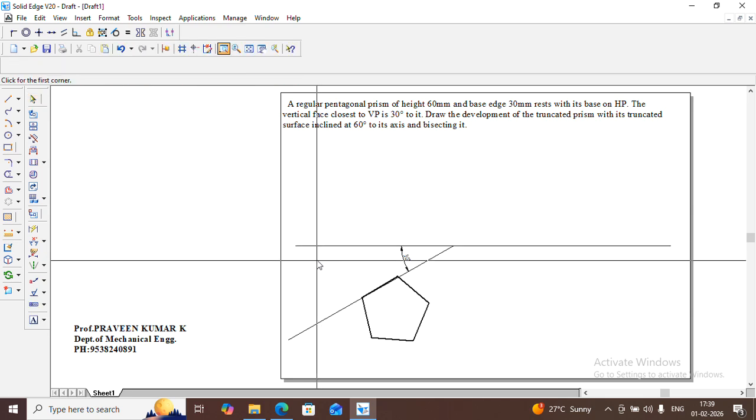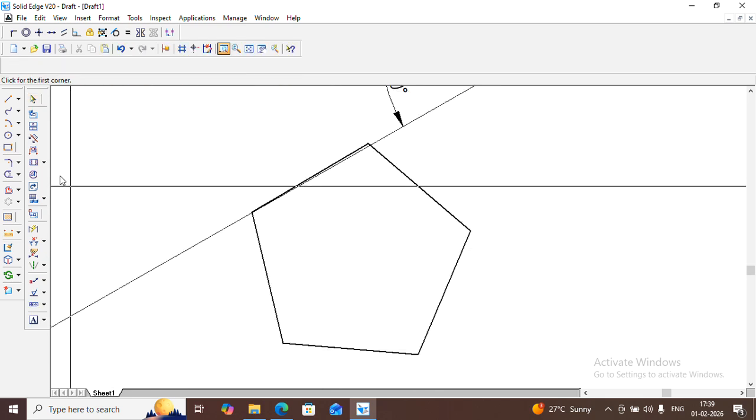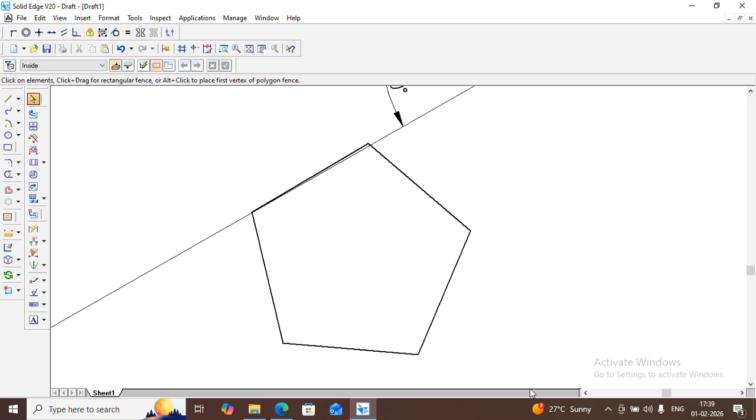Let us zoom this and check. This is not placed properly. Let's redo once again. Select this, go to rotate, select this corner, select this corner. Let us place on 30 degree inclination line like this.